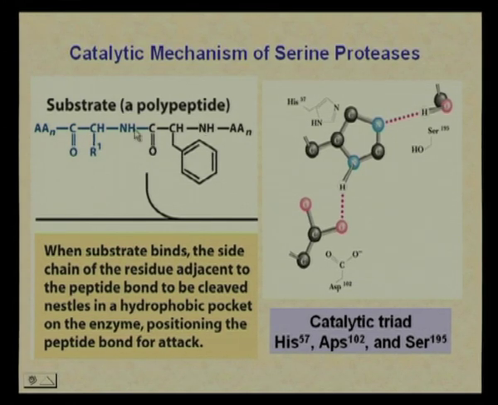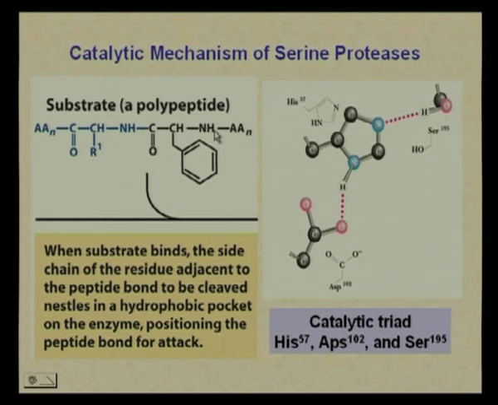What is a substrate? The substrate is a polypeptide chain. It is nothing but a polypeptide chain, and the protease, in this case a serine protease, is going to cleave a peptide bond. Which bond is it going to cleave? It is going to cleave this particular bond, because this is at the carboxylate side of the hydrophobic residue. Is that clear? Okay.